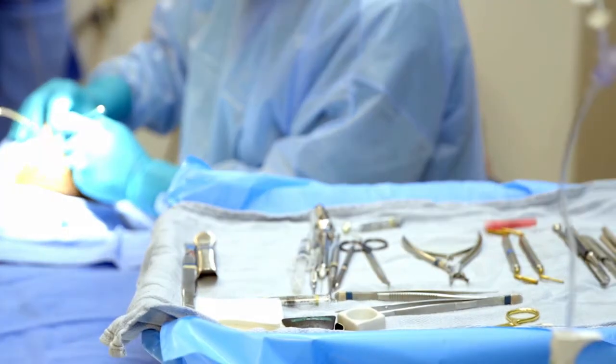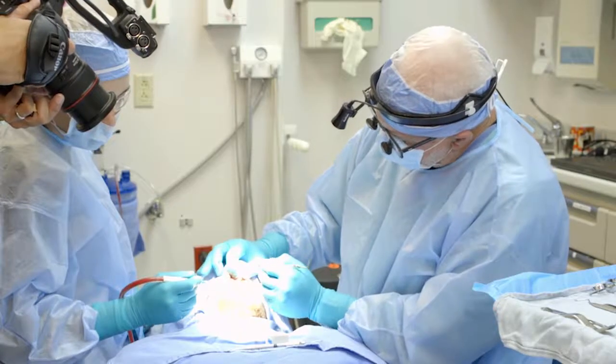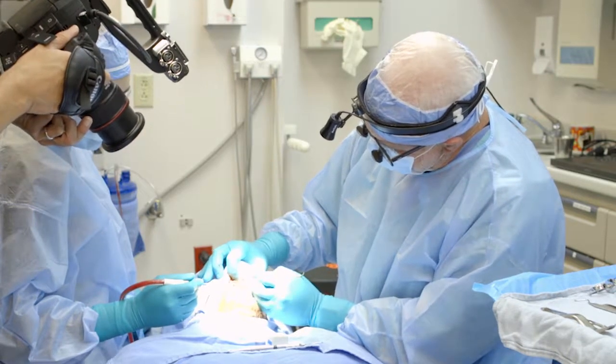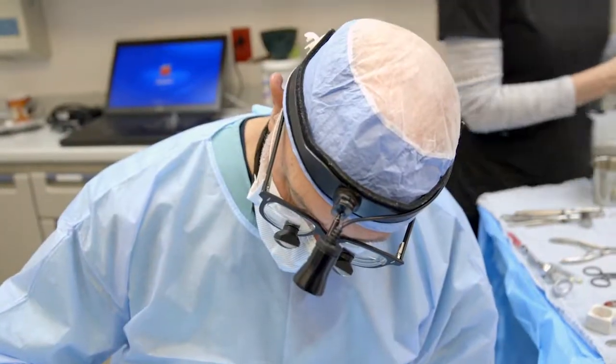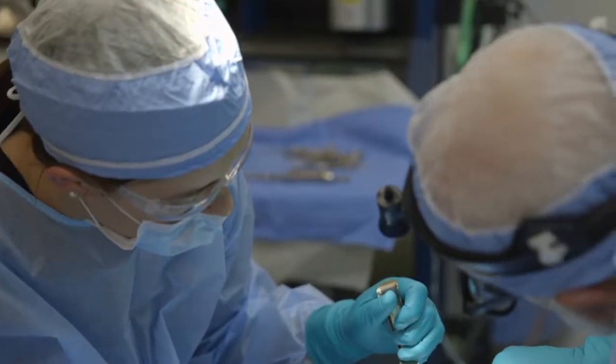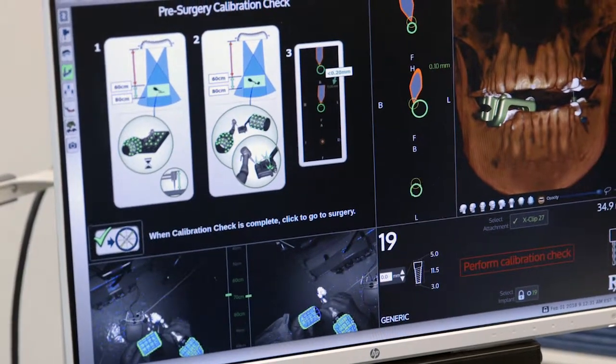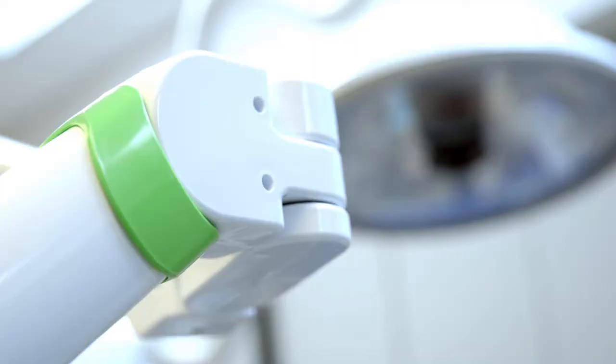The piece of bone that's been pushed forward is still attached to tissue, so it still has blood supply. This will work well. You'll be able to put those implants in at the precise angle that you strive for. The implants will be placed working backwards from where the tooth is — we'll actually be able to place the tooth in the XNAV software and then place the implant so that it's aligned perfectly for the tooth.